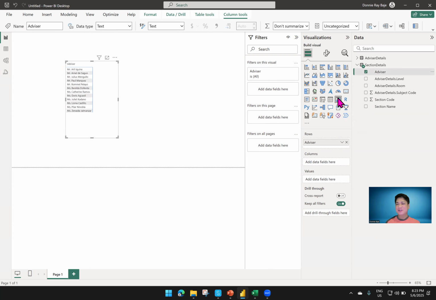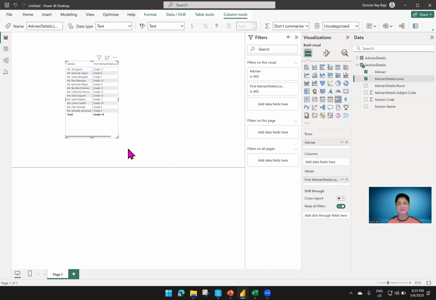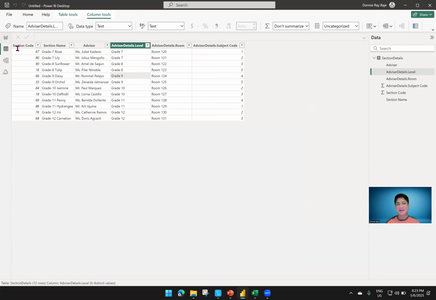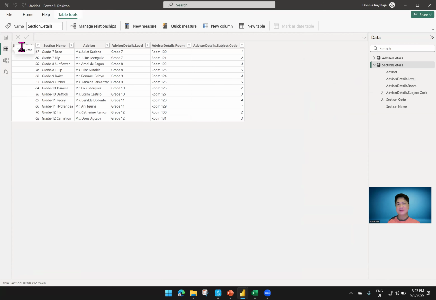And then I'm going to also bring in advisor details, let's say level, in the values. And you should see that I don't have any problems doing so. So I now have created a new table over here.